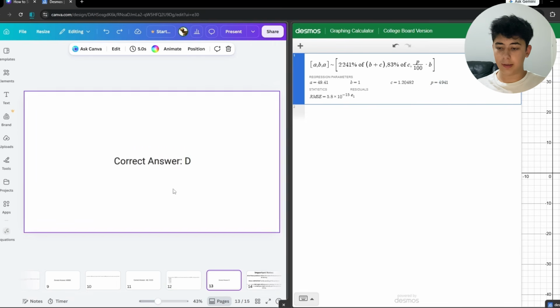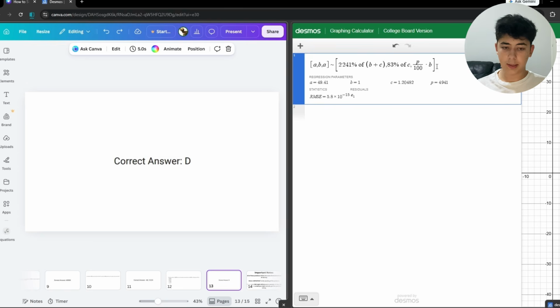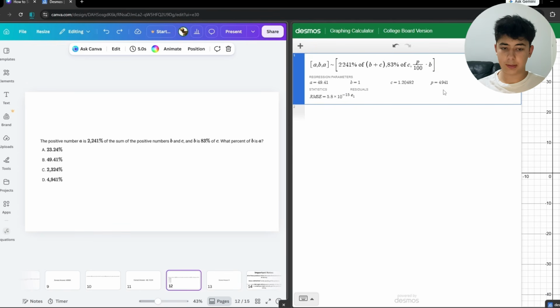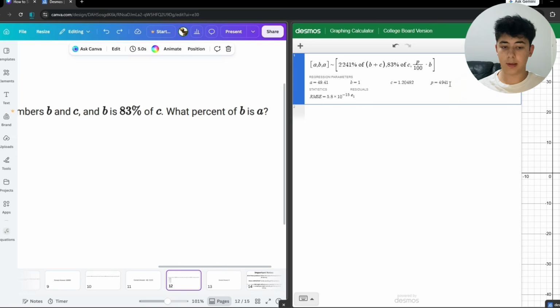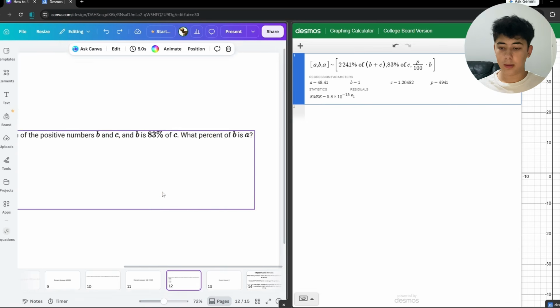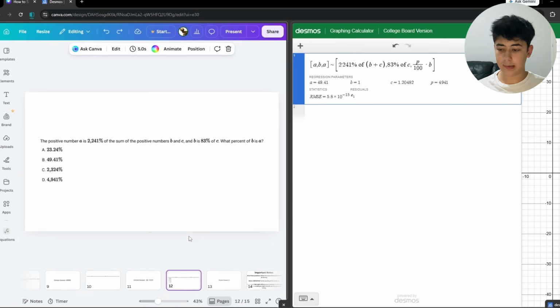And you can verify the answer here. So you have to pay attention in this case. This is why the wording of the problem matters, because here you have a slight variation in what the question is asking. So instead of asking us how many times x is to y, they're asking us what percent of B is A, so you have to get the percentage instead of a number. So you have to pay attention to small details like that.